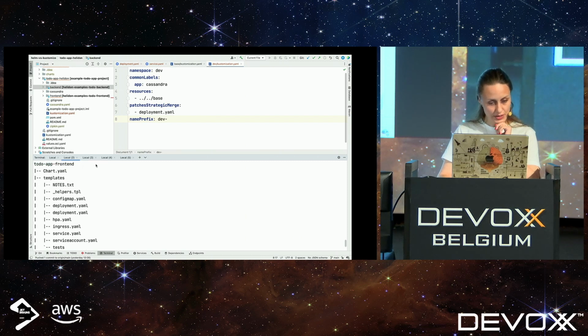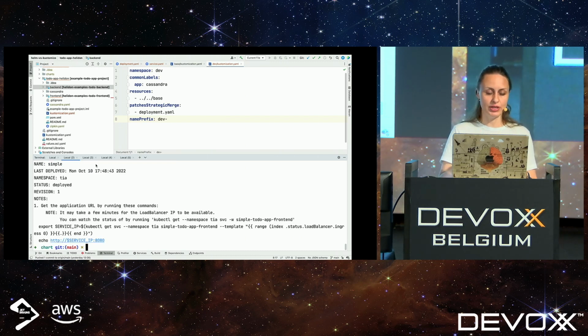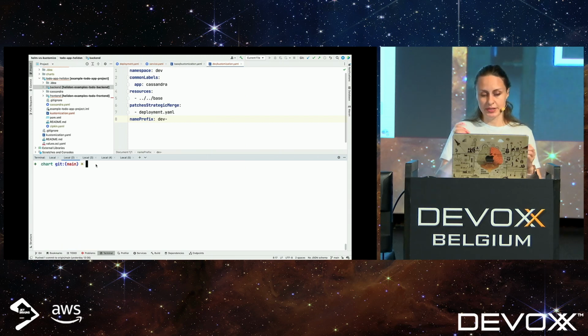Okay, so we have this, and here helm install. I'm just going to be a little simple: todo-app-frontend, and it is going to be installed in, hopefully, a nutshell. It takes a while to put everything together because it has a lot of resources.